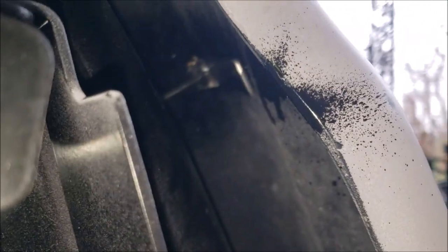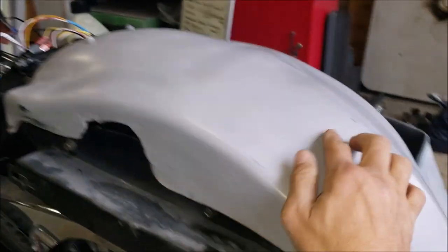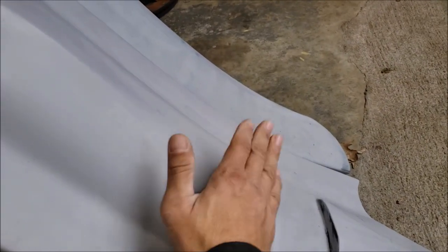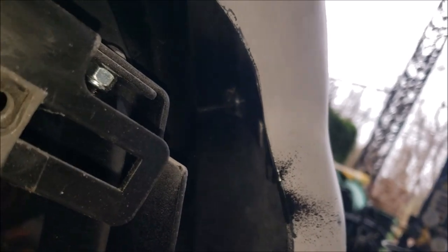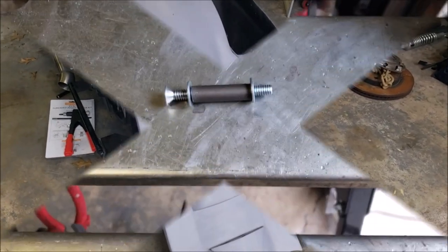That's what it looks like with that piece on and supporting the fender. Without anything tightened down, you can see the whole back end is moving just from that piece being there to support the weight. The bags aren't tightened down — I'm still trying to get the fitment right. But that's exactly what I was trying to do with that piece. I think I'll put some foam or double-sided 3M tape foam on the outside so there's padding between it and the inside of the fender.